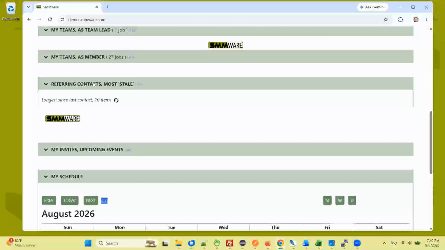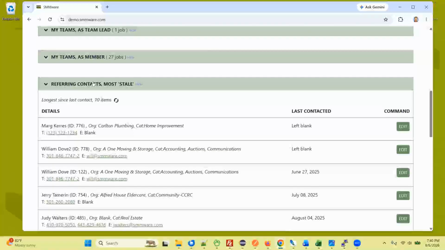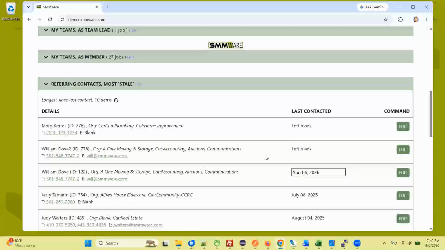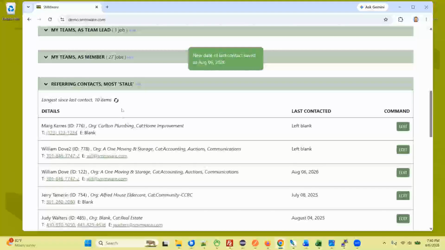When we were looking at contacts, we mentioned the idea that somebody refers business to you, and we mentioned the idea of date of last contact. And if you haven't been in touch with somebody for a while, we consider them to be stale. So you look at this list, and ideally all these dates would be recent. And your job is to get in touch with them, and then you can work through this list and mark them, say, okay, now I've been in touch with them. And you go down the list, you hit the refresh button, and when all of these dates are recent, then you're done with your work.